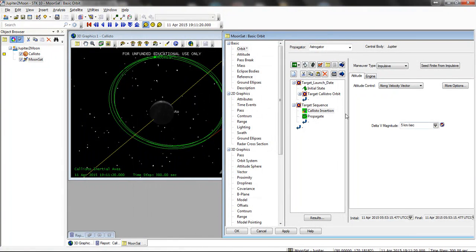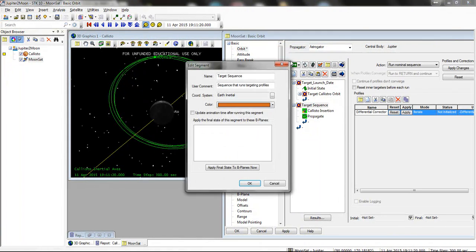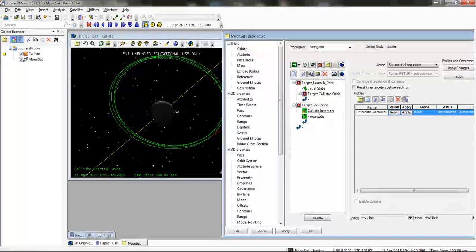We're going to use this as a control. Target sequence. Callisto insertion target. Okay. Double click this.